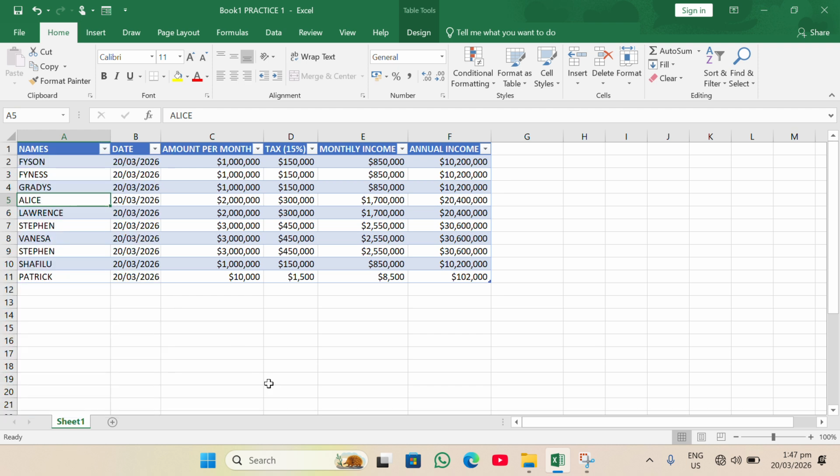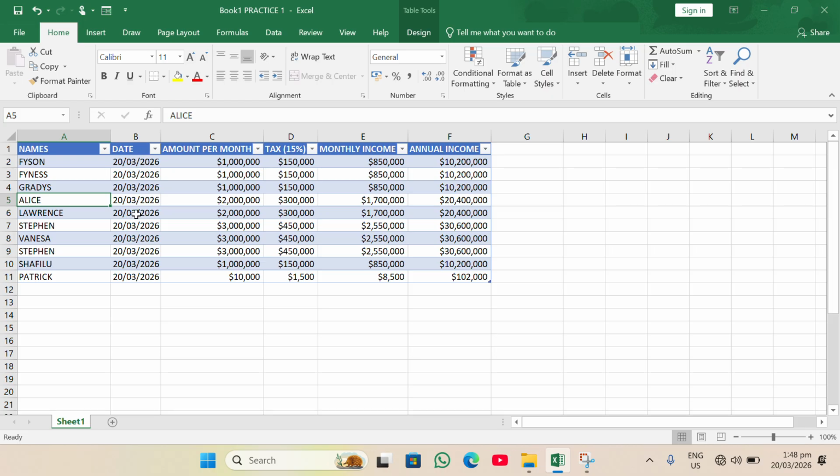But I can filter this data based on the dates, but these dates cannot be filtered because all the data was entered on the same day, maybe 20 March 2026.